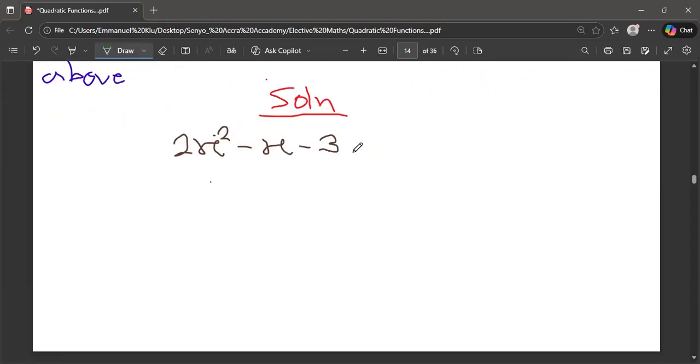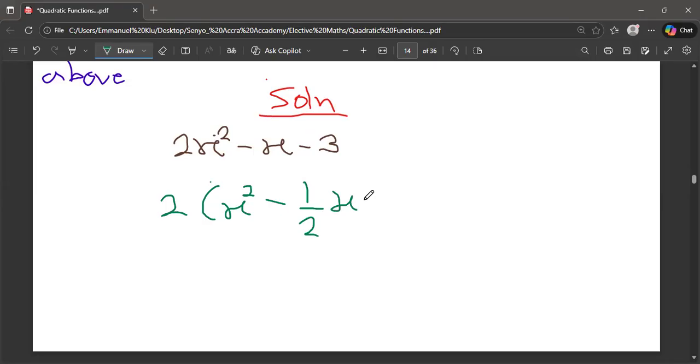So this implies that this is going to be 2. I'm going to write my 2 over here. Now I can put my x over here. Then this is now going to become what? At the end of the day, this is going to become 1 over 2. If you multiply it back again, you realize that 2 over 2 is still going to give you 1. So the coefficient is still the same thing.